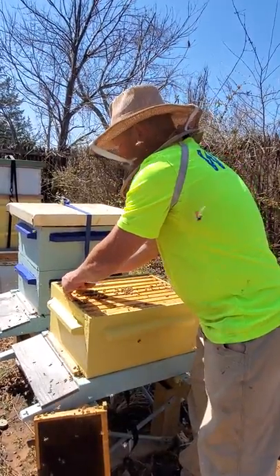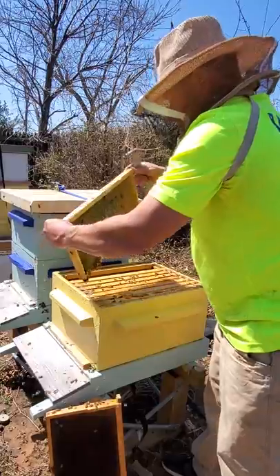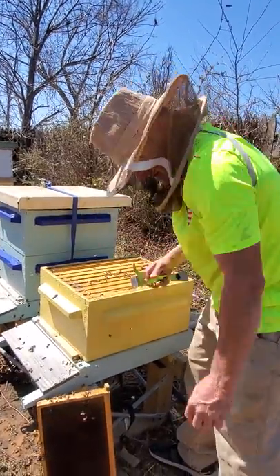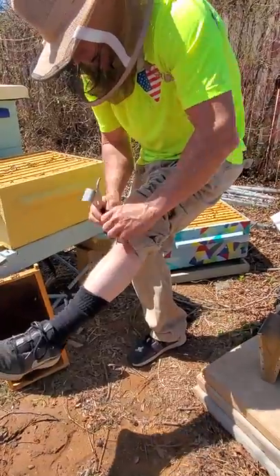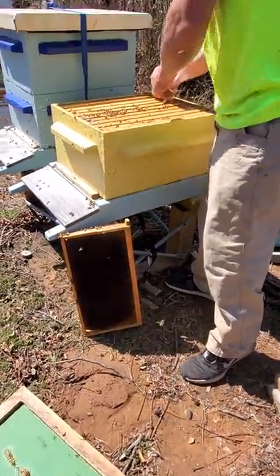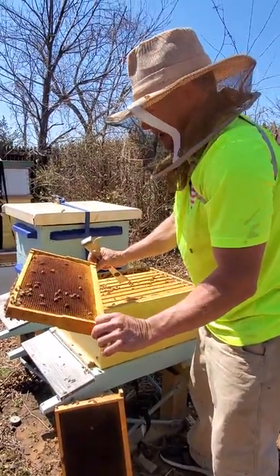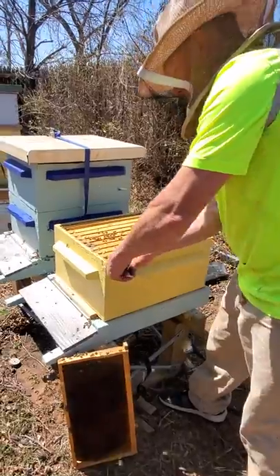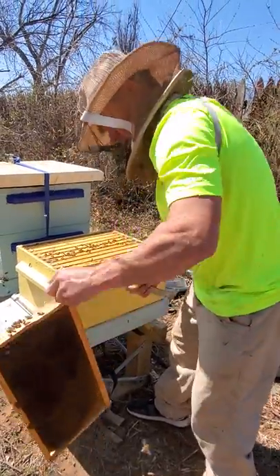I haven't had one bee even thinking about stinging me. Part of that's due to the weather being beautiful, and they are bringing some stuff in. This frame looks great. I actually got a bee crawling around on my leg underneath my pants — I'm hoping she doesn't sting me. I think she flew out. Here's a baby bee. We've been in this colony long enough — this frame looks good. We'll stack their empty box up on top and leave them to their own devices. Next time we're in here, maybe we'll find the queen and mark her — and if not, no big deal. We don't need to see her; we see the work she's doing and we're happy with it.